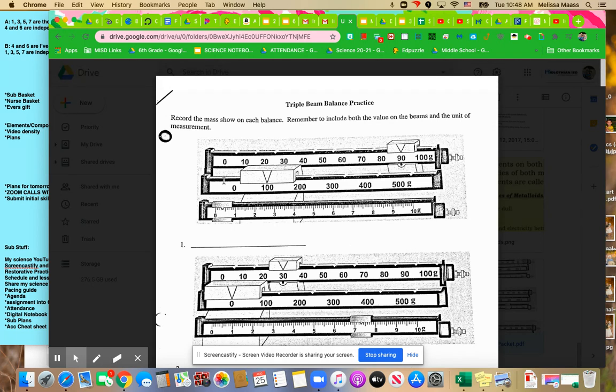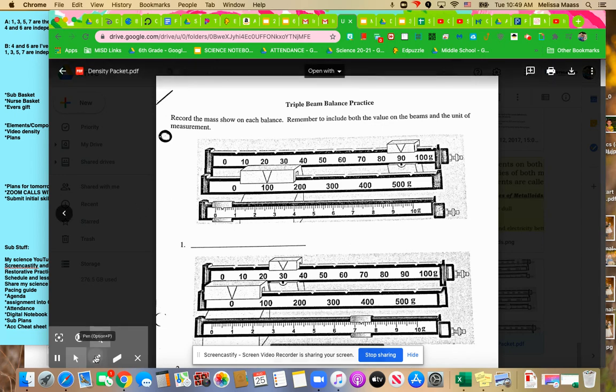You could go to many YouTube videos and search it and see how you use it, but it's pretty easy. And a lot of the times in today's day and age, we just use digital triple beam balances, but you need to know how to read the old school balances, and these are the old school balances. So in order to read this, what you're gonna do, you're going to add. We're only adding here. So mass is going to be addition, all right?